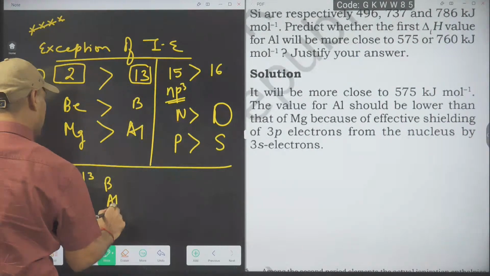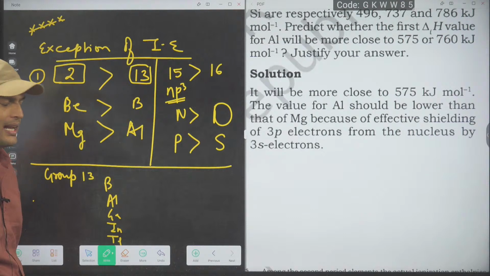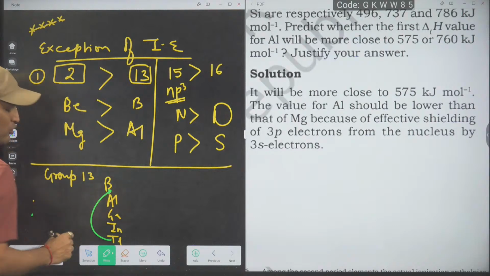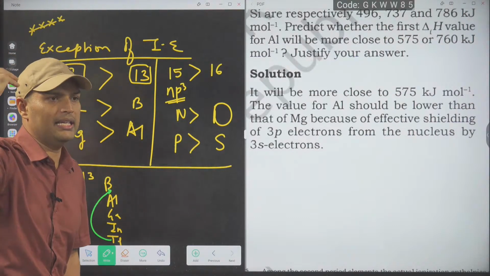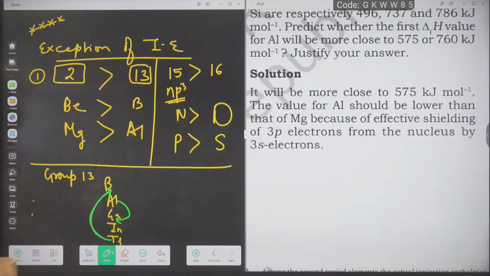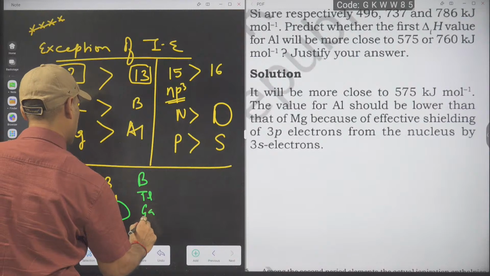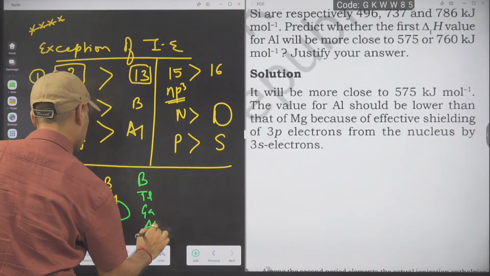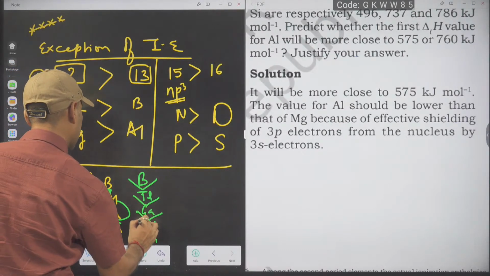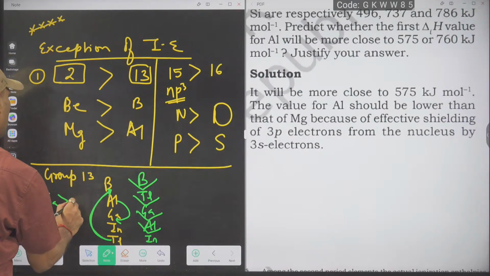Then you also have to remember group 13: boron, aluminium, gallium, indium, thallium. Down the group, ionization energy decreases. But here we have some exception. Thallium, you have to remember, like you remember from a W shape. Anyhow you remember. I remember like this: thallium I will put here, aluminium I will put down. So finally the order is boron, thallium, gallium, aluminium and indium. Now it is correct that down the group ionization energy decreases. So boron maximum, thallium second. Gallium is more than aluminium.